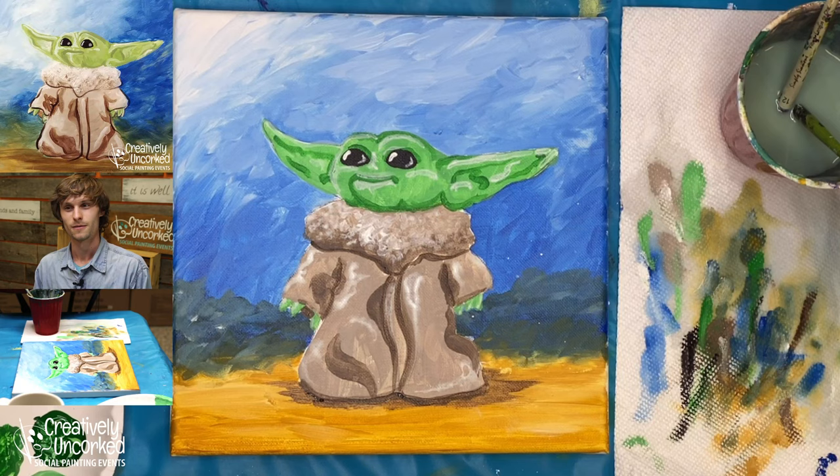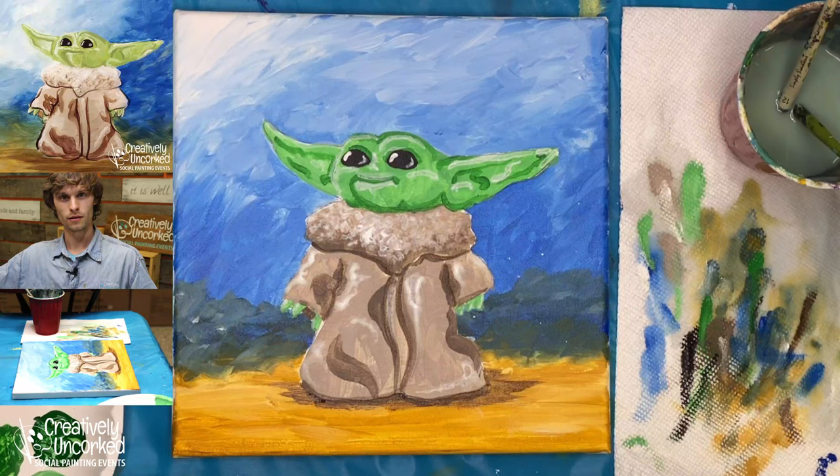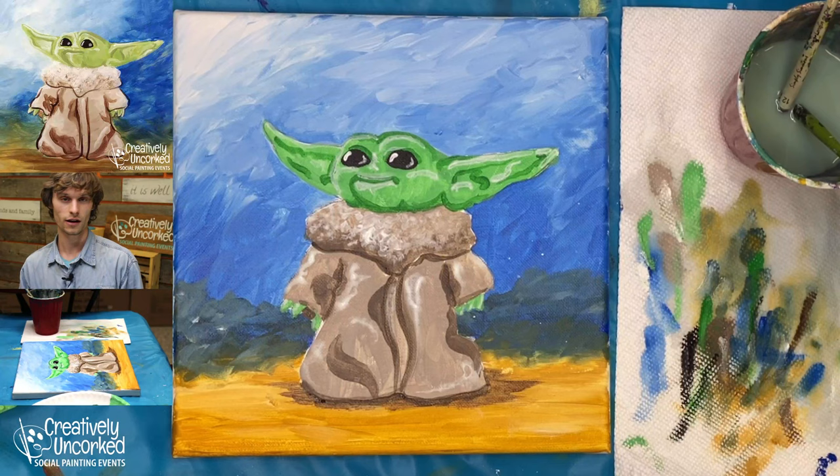Thank you Chloe — it's been fun painting with you. If there are any other details you want to add, we can press the contrast even more. If that watered-down white didn't quite do it, you can press those highlights even more. You could even add a little bit of black paint if you want to really deepen the shadows in a few choice areas. Alright, it looks like everybody has gone away, so thank you all for painting with me. Have a great evening. Bye.